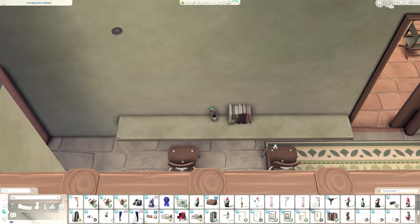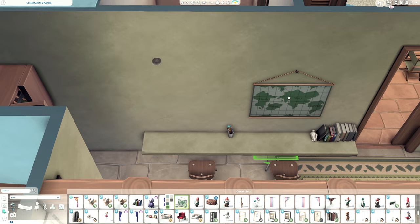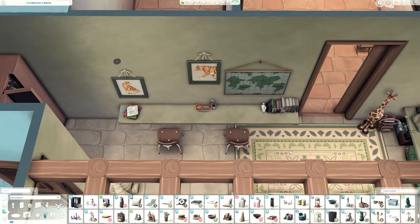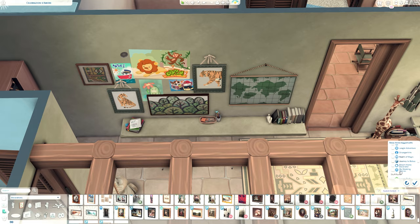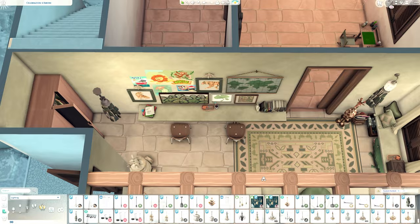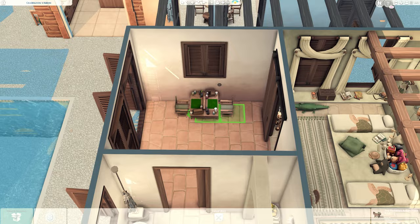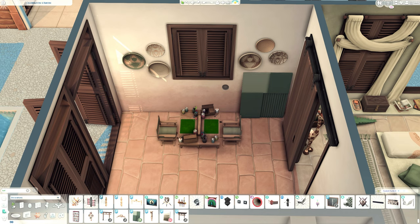And I made this little study area over here for kids with the new shelves from Felix Andre's Groove. I really tried to use all of the items from the Groove as much as possible, because I was really inspired by that new pack. But I also used quite a lot of other packs, even though this time I didn't use as many packs from Felix Andre that I usually use. I know that I use Florence, I use Kyoto, because I cannot do without Kyoto's kitchen clutter. I just can't.